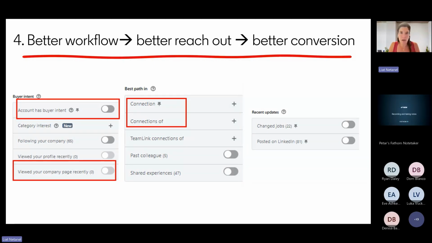Connections and connections of. So connections are the first degree or second degree that I usually choose. I would always choose the second degree because then I can leverage a mutual connection for a warm intro. And connections of are all those super communicators. Okay, if I have, let's say, someone I know from my network who I'm close to, and I know that he or she knows a lot of people, when I'm targeting the potential people I want to reach out to, I will check who this person is connected to.